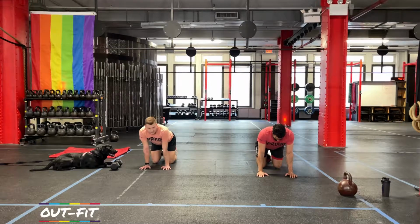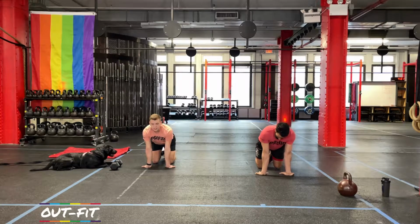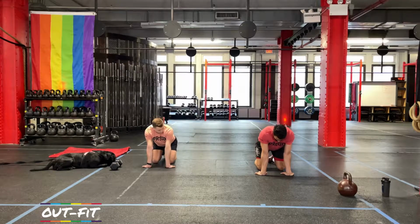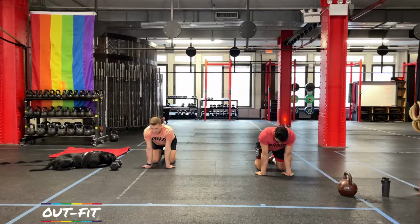And you're gonna flip your fingertips 180, so ideally you're pointing towards your knees. And the goal here is to sit your butt back towards the heels as close as you can get, and then relax back up. So very similar stretch, just the opposite direction. Some of us may find our butt goes onto the heels, no problem. Others may find we have some nice tight forearms. That's all right, that's why we stretch it out.